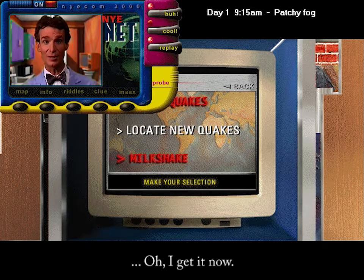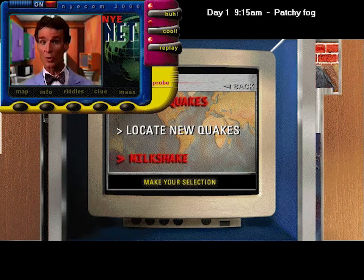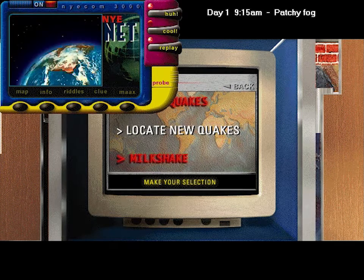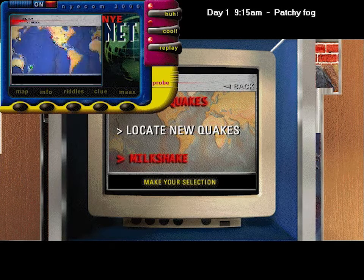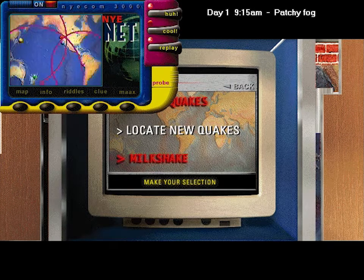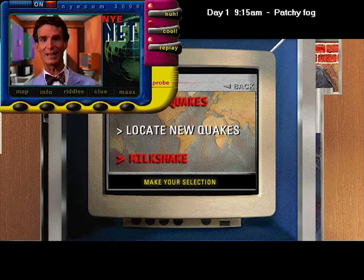Sooner or later the Earth will be shaking. It's always moving and shaking. When two of the Earth's plates move or crack, the vibrations they make move out from the center of the motion, known as the epicenter, and travel through the Earth, shaking things up. The Fault Finder is linked to other laboratories around the world, all recording the same earthquake. When we put the information together, we can get an idea of where the earthquake happened and a picture of what the inside of the Earth looks like.